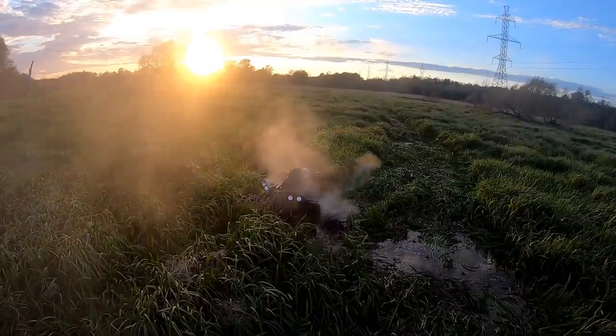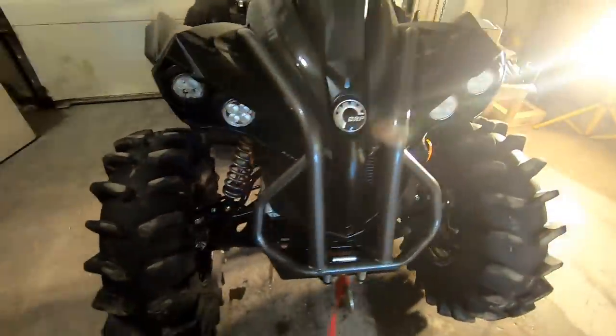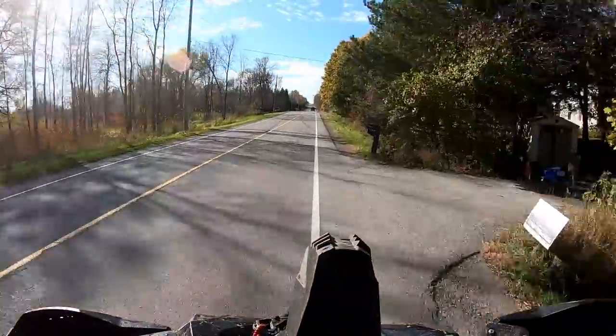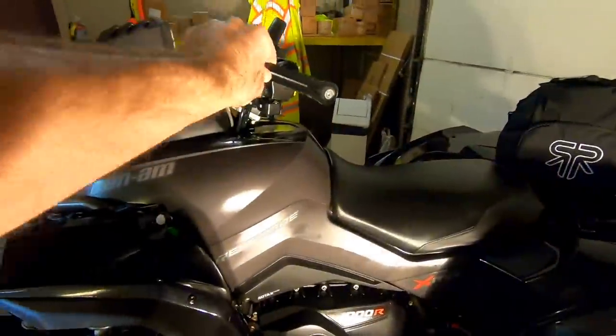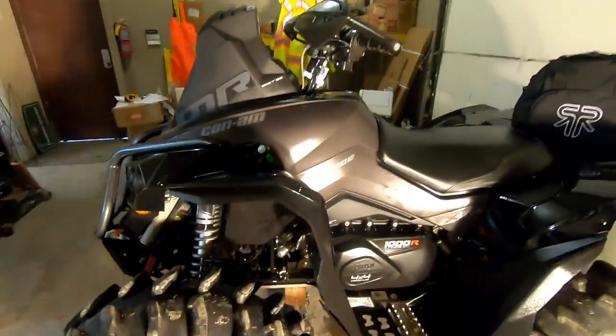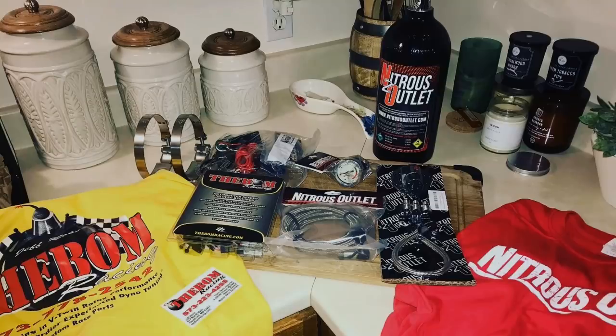Long overdue. I'm gonna be riding this for a little bit because I got some maintenance that's got to be done to the '18. Steering's getting a little sloppy, boy. So we got ordered up a new pitman arm, which is already on order, and a steering stem bushing to get rid of the slop. We don't have any on the 2020 — she's nice and sound. I haven't gotten around to the NOS install yet, but that will be coming and I will cover that with you guys.